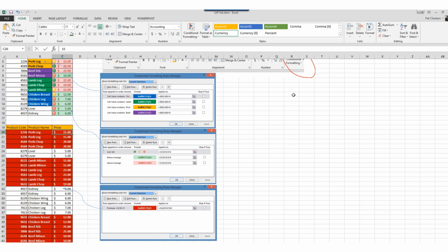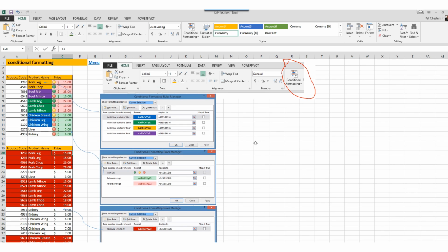So that's 3 types of conditional formatting you can do. The amount of combinations you can do is absolutely endless. But if you're doing any sort of management reporting, or you've got a big spreadsheet with loads of data and you just want to highlight specific things, this is an incredibly easy way to do that without spending a load of time choosing cells and highlighting them yourself. Conditional formatting.